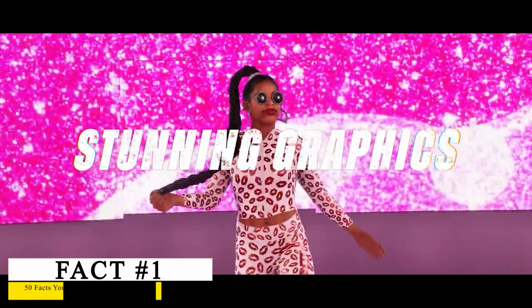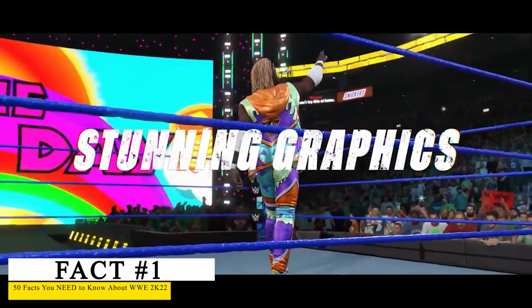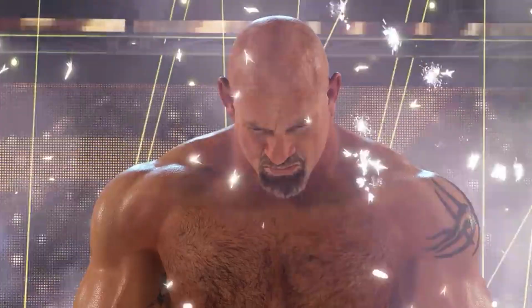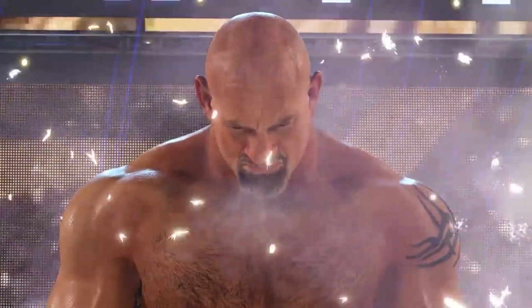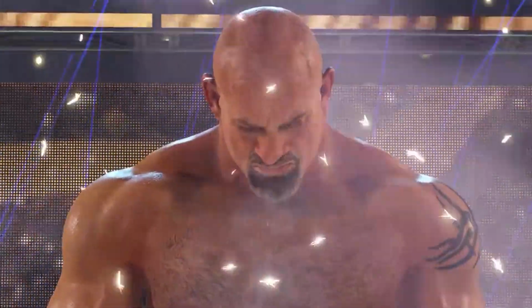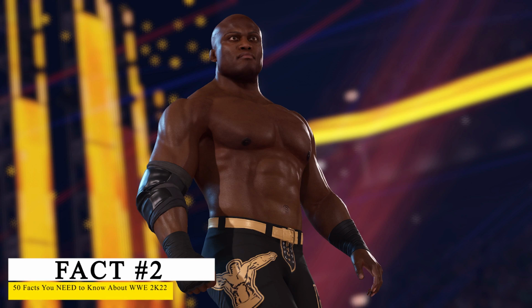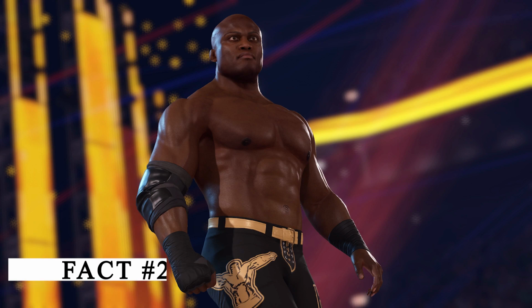One of the most noticeable areas that WWE 2K22 hits different is its presentation and the graphics. Although they might not be as impressive as some of the other titles out there, the graphics this year certainly set a high bar for any wrestling game to follow. Some of the new things added include a new particle system, which can be seen quite clearly here in Goldberg's entrance.